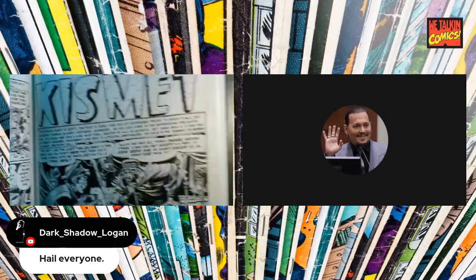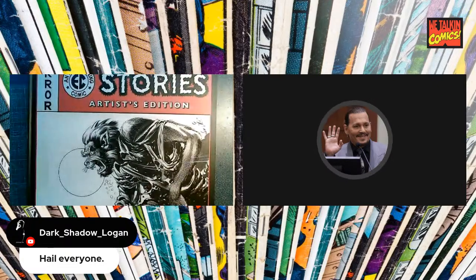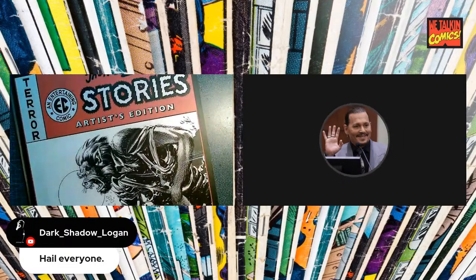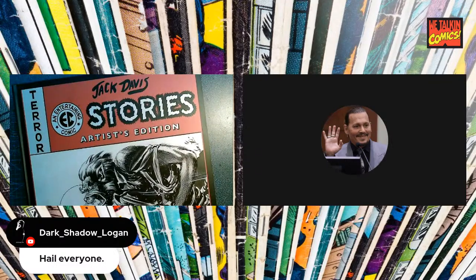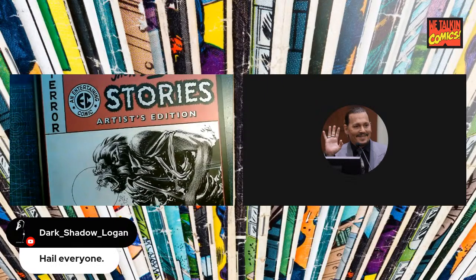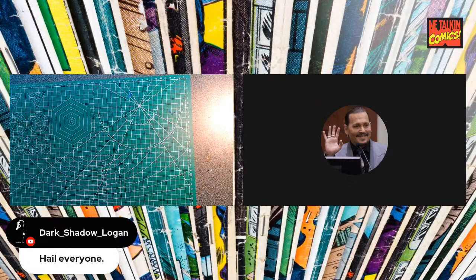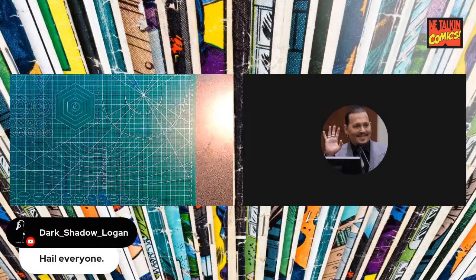This one isn't cheap. This one's like $200 because it's so big and thick. I love it, dude. I think it's one of my favorite things that I own. So you said you had one? You want to show it? Well, it's not an IDW one. I have a bunch of IDW, but I think this one isn't particularly a nice one. I think Walter Simonson's art really lends itself to this format.